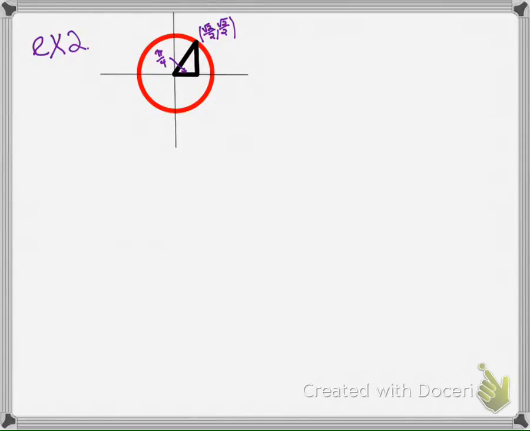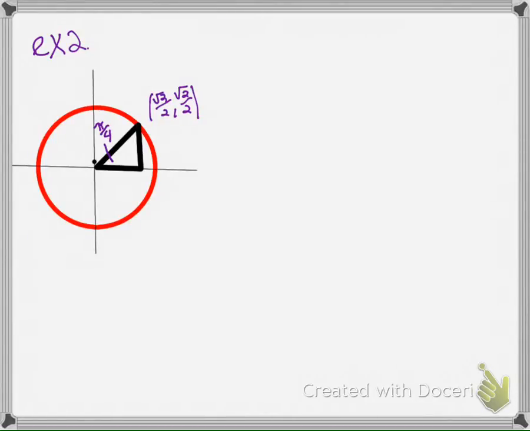Give me 1 second. So now that we've moved the picture, brought it down, you see that our angle is pi over 4, which we know is 45 degrees. And yesterday we discovered using special right triangles, the coordinate points for those would be square root of 2 over 2, square root of 2 over 2. So I would like us to go through and do all of our trig functions. So we have sine.